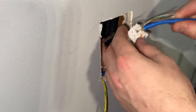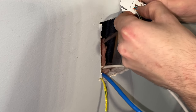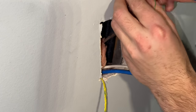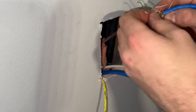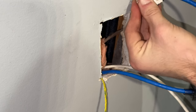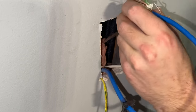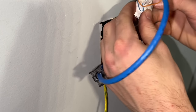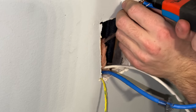And then on the other side we will have brown, brown, white. Might be able to get a little closer actually. And then green, green, white. Then we can check that. Brown, brown, white, that's good. Green, green, white, that's good. And on the other side we have blue, white, blue, that's good. And then orange, white, orange, that's good. So we can cut these all off now.